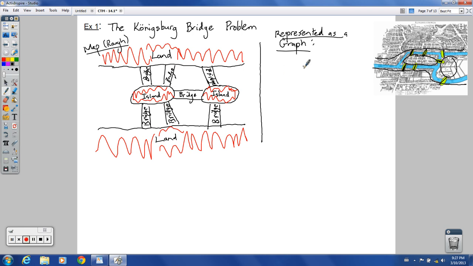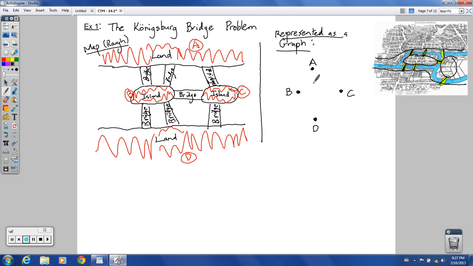And so I've got this piece of land here, and let's use our different color as well to label these things. Let's call this mass of land part A. This part is going to be B. This is going to be C. And this is going to be D down here. Okay, so if I label those things here, I've got A. I'm going to have B and C represented by vertices, and another vertex for D.